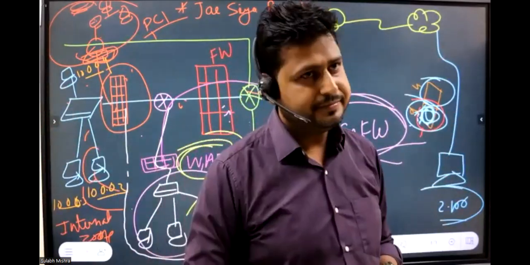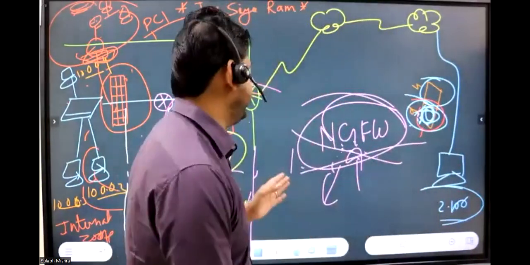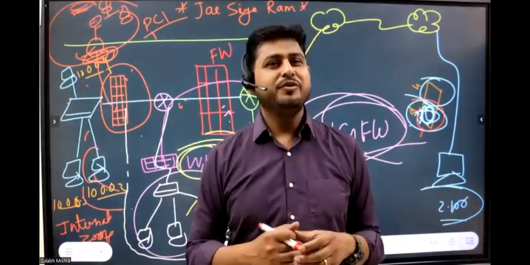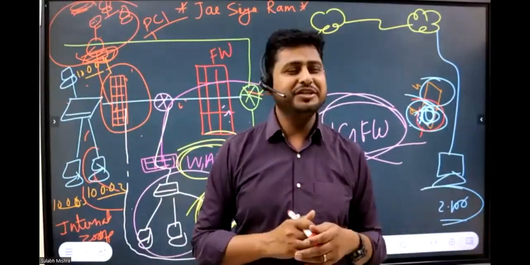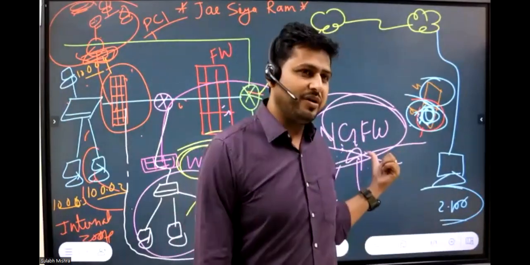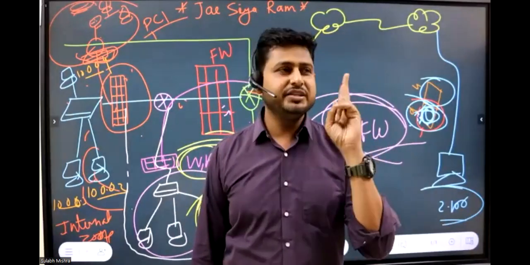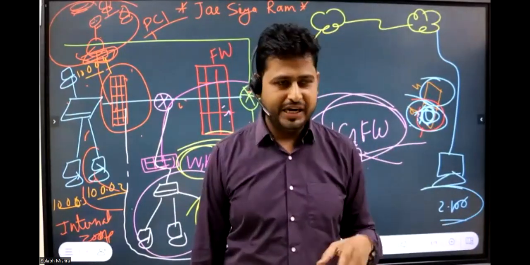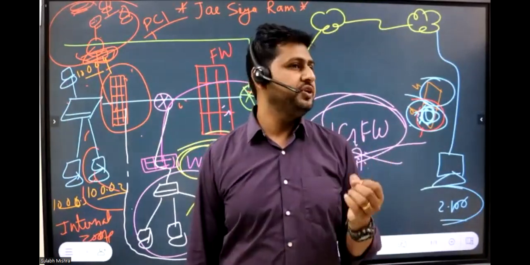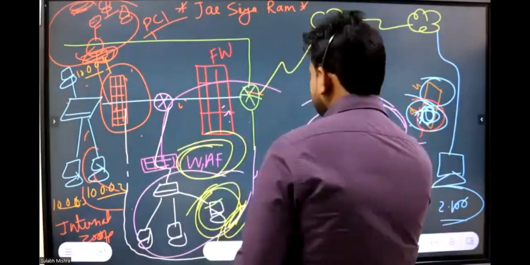Get it? So in our lab also we have a Fortinet next generation firewall, where we have multiple features: firewall features, proxy feature, email gateway feature, and IPS IDS features built into the Fortinet next generation firewall. But here we have enabled only two features. One is firewall, the other is VPN. I'll tell you what VPN is in the later part. So firewall and VPN, only two features we have enabled here. Get it?